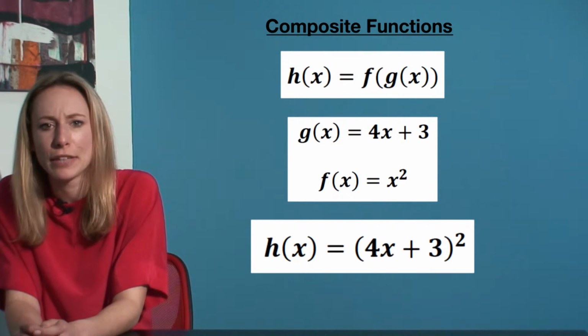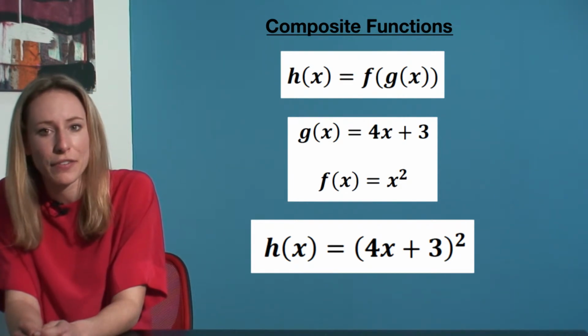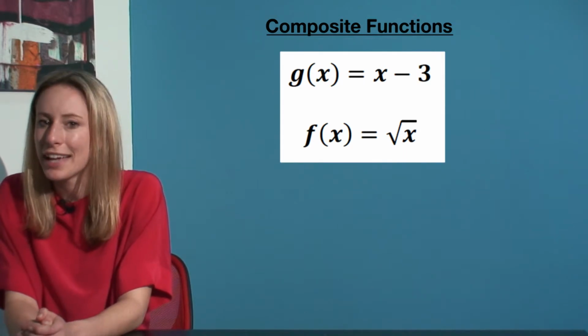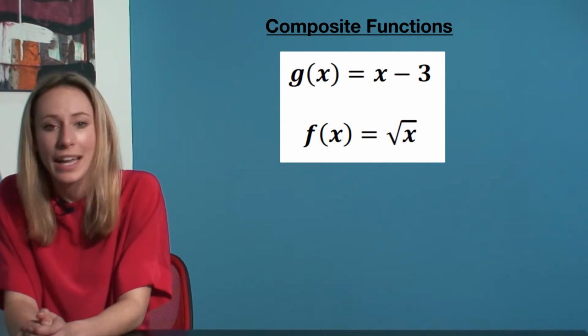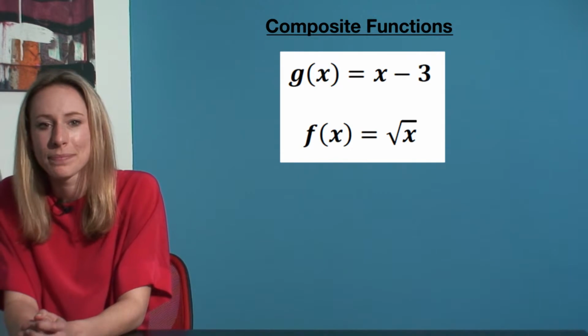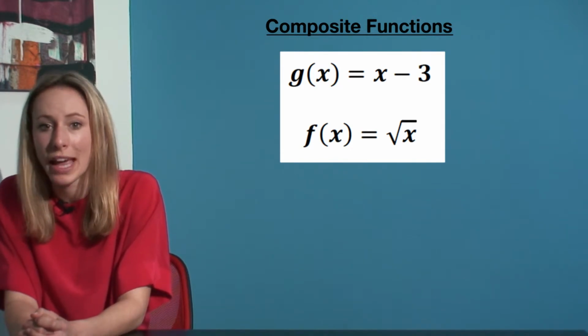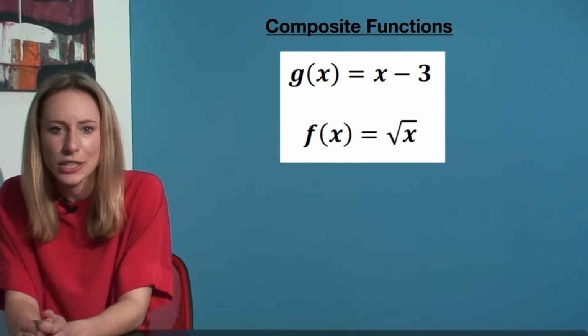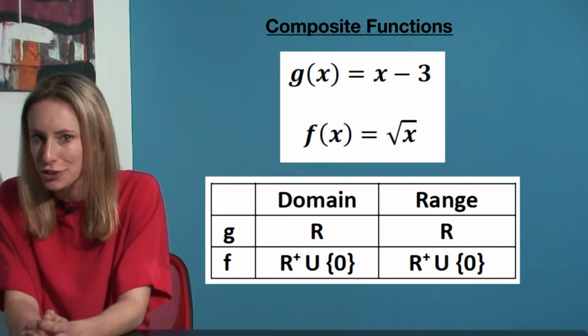What happens if the domain of f of x does not encompass the range of g of x? Then the function will not be defined. Let's take a look at g of x equals x minus 3 and f of x equals root x. In order to help us work out whether f of g of x or g of f of x is defined, we need to work out the domains and ranges of our two functions.